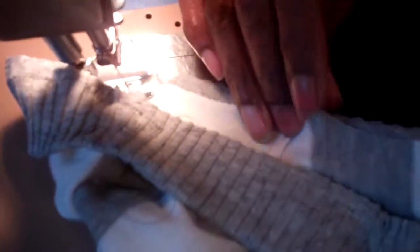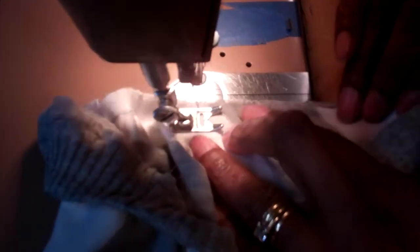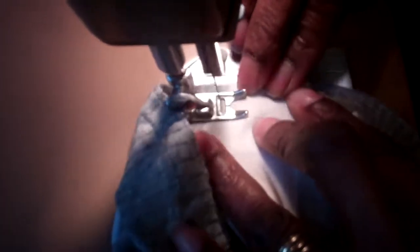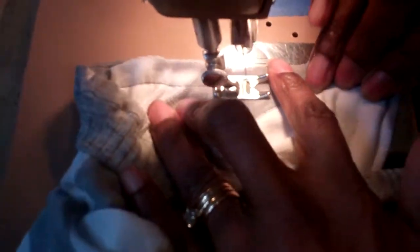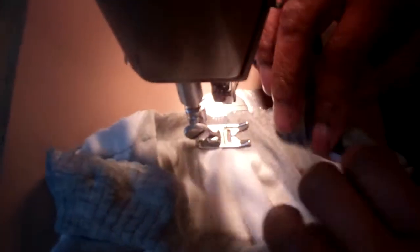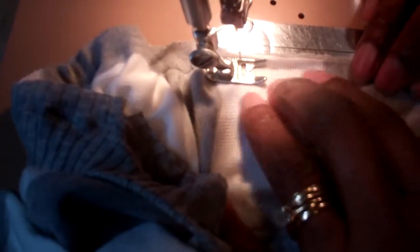So this is the way they sew your t-shirts. You wonder why the collar lays nice and flat. It's stretched in there to fit. So we're keeping everything lined up. And we're stitching it all at a 1/2 inch. Stretch it. And just take your time so you don't end up with any puckers in there. And you got a complete nice 1/2 inch seam allowance. Everything is lined up. So line them all up. And then after you finish this, you can either serge it or do a zigzag to finish the edge of the seam.